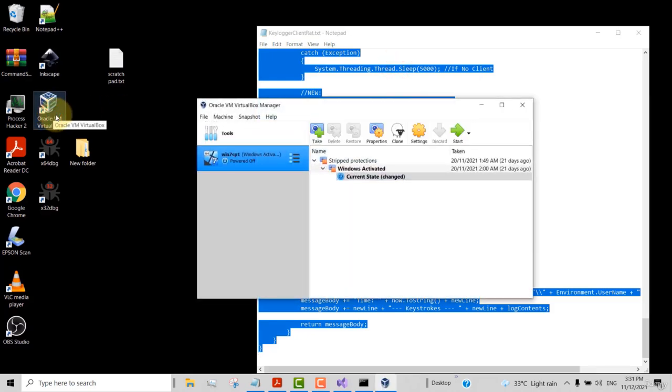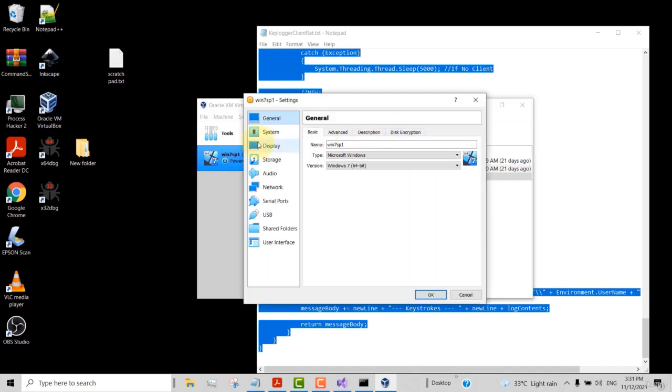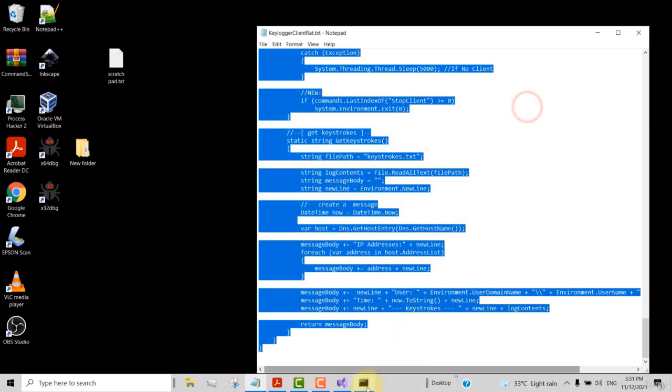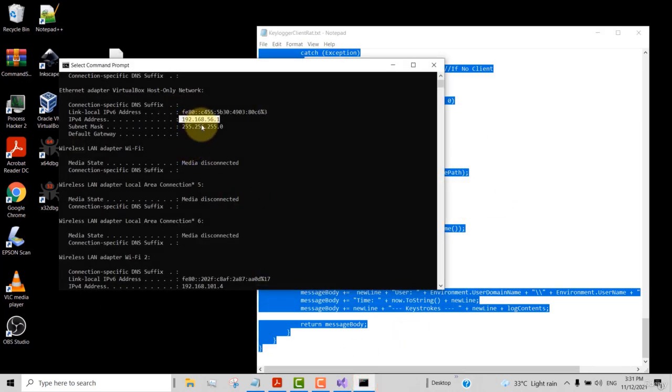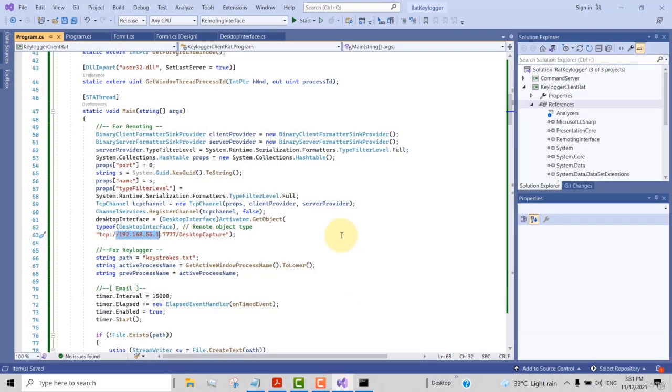So I'll remind you again, click on your virtual machine settings. We have done this before. Click on add network and enable network adapter. Select host only adapter. So once you have selected that, you will get your IP address for the virtual host, which is this one.